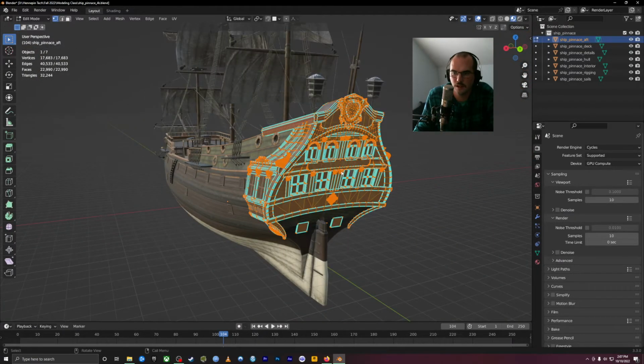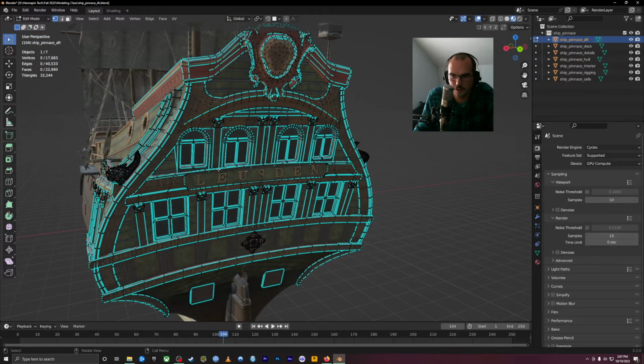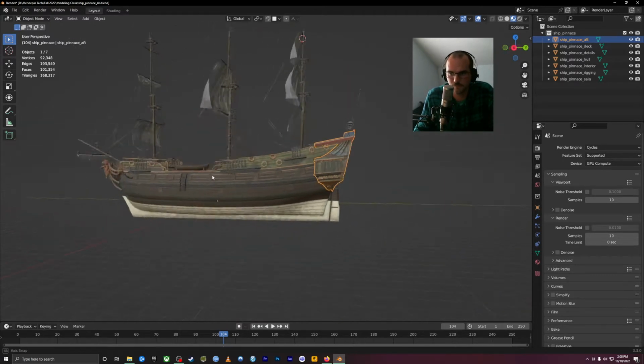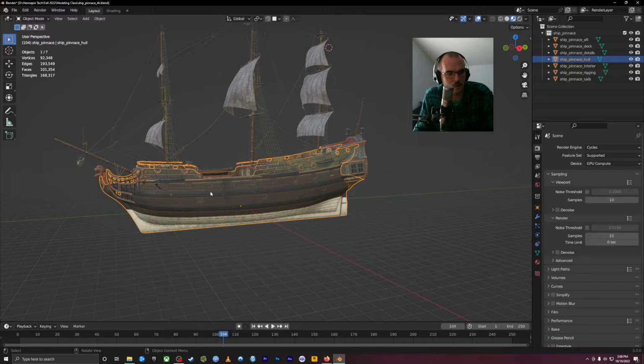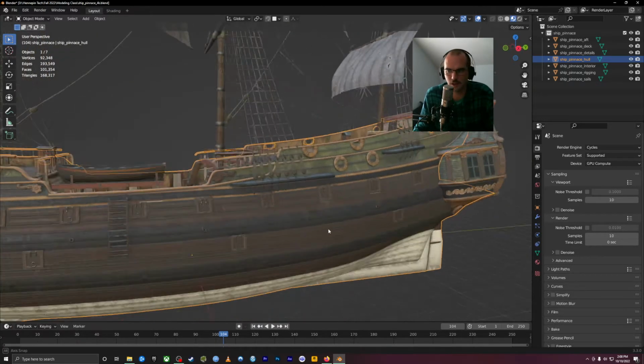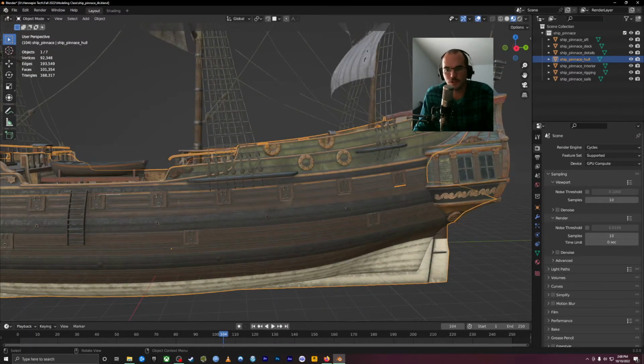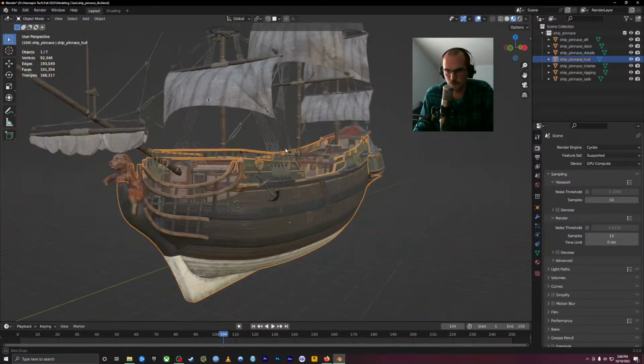Ooh, look at the aft here. That has 22,000. That has some cool details too. Even the lettering here, Leusden, it's not modeled. It's just part of the texture. So next week when we talk, our lecture is going to be about UV maps and creating your own stuff. We'll talk about how you could do stuff like this without actually having to model it. But anyway, that was just me observing how this was put together.